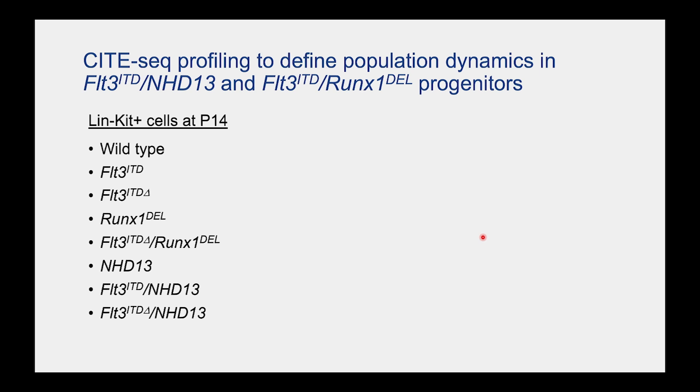Bulk RNA-seq is nice for being cheaper and quicker, but doesn't give deep insight into how cell states are reprogrammed. When we use flow cytometry markers, we're assuming those markers are consistent across genotypes — that what we call a multipotent progenitor or hematopoietic stem cell doesn't change across genotypes. We had the idea that perhaps mutations interacting aren't just changing hematopoiesis along a normal trajectory, or blocking differentiation to accumulate a progenitor. Perhaps we're getting emergent cell types. To really resolve that, we needed to move to the single-cell level and use transcriptomes to truly identify cells and establish their identity.